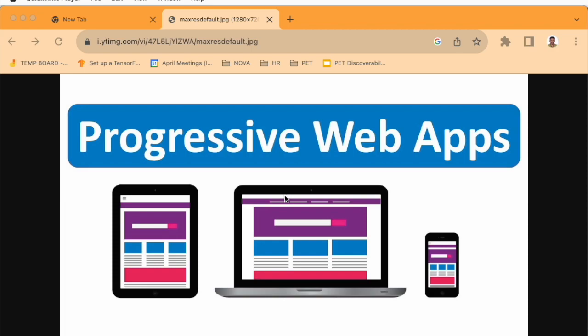But with progressive web apps, it is really one development. Whatever your website or product, you can build just one progressive web app, and it will serve both the website as well as the mobile app. So in this video, we are going to show you how to build a simple app that can be deployed as a mobile app to both Android and iOS devices.